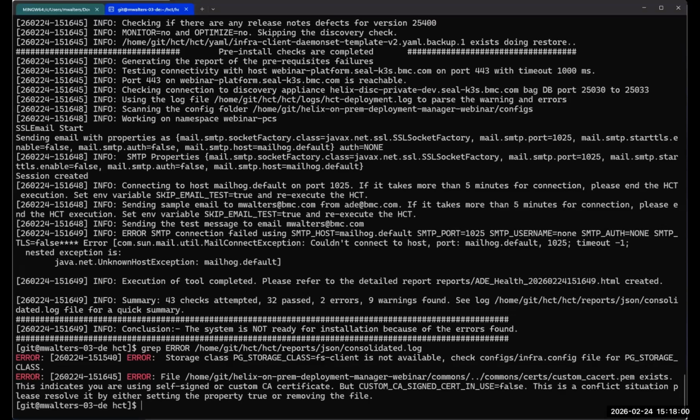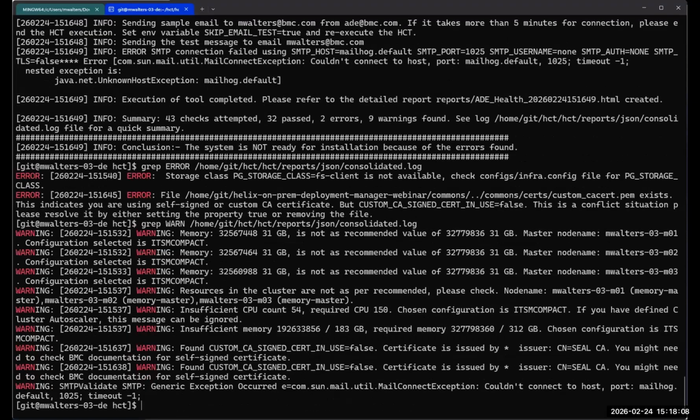The warnings, let's have a quick look. One thing that I think you can ignore is you'll quite often see warnings about the node specifications.